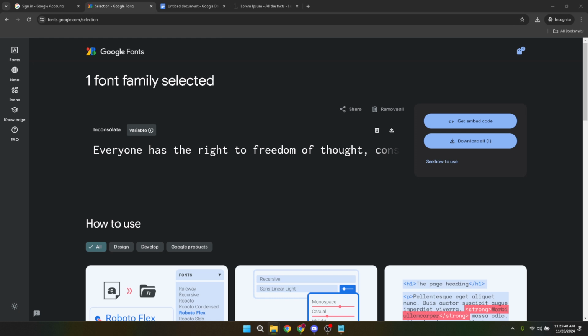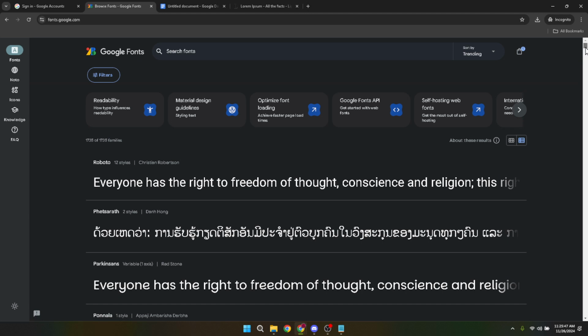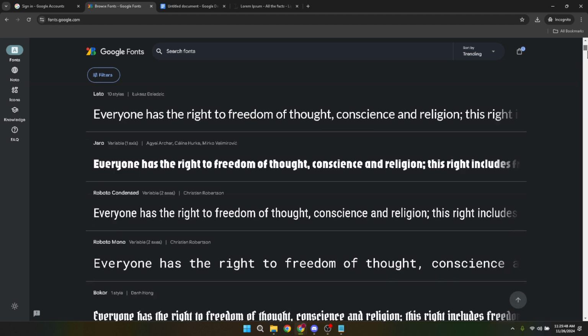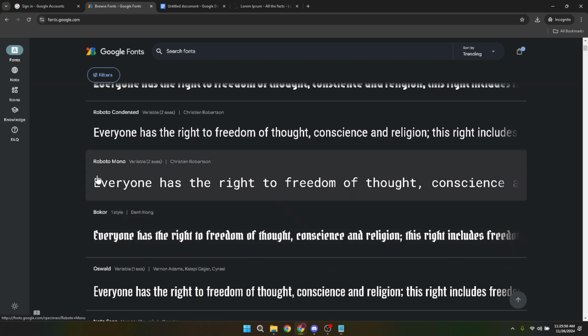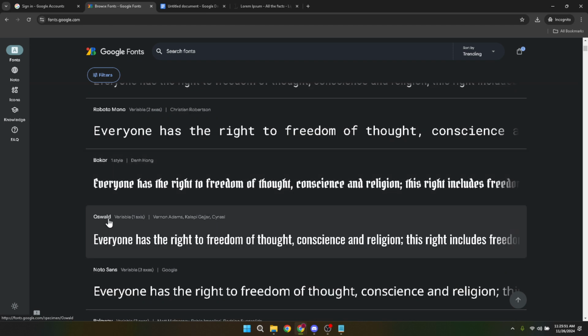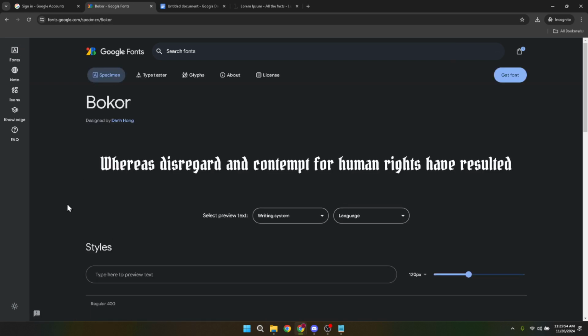Once you've landed on this treasure trove of typography, the next and possibly the most enjoyable part of the process is choosing your font. Browsing through Google Fonts, you might feel like a kid in a candy store. Take your time. Experiment with different options for your project. Whether you're looking for something classic and understated or bold and attention-grabbing, Google Fonts has something for every taste and requirement. The website interface allows you to type in your own text, providing a preview of how the fonts will look in action, which can be incredibly helpful in making your decision.